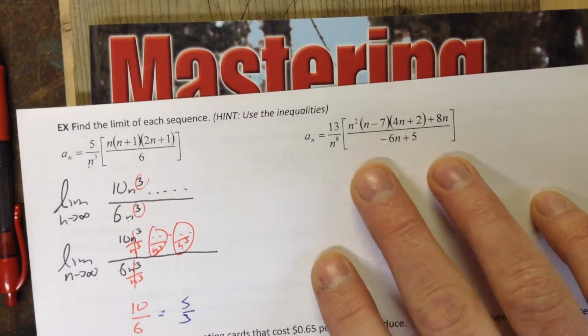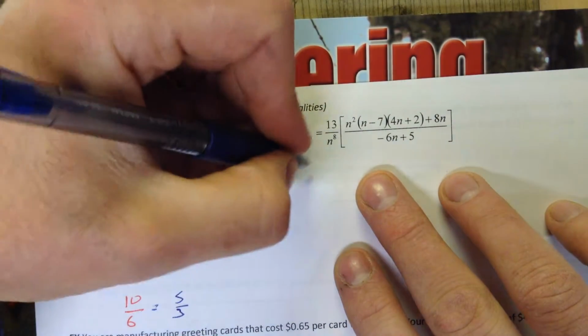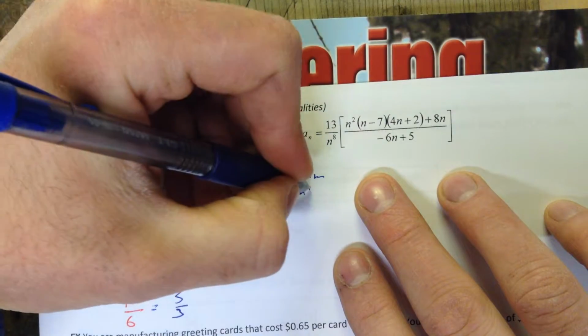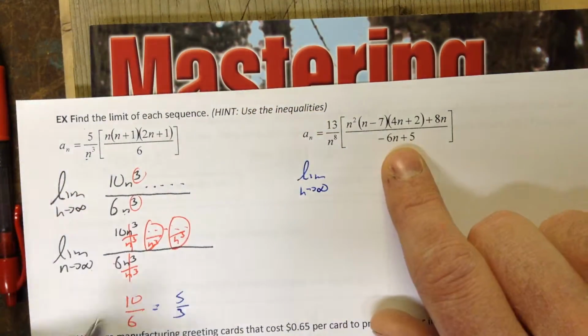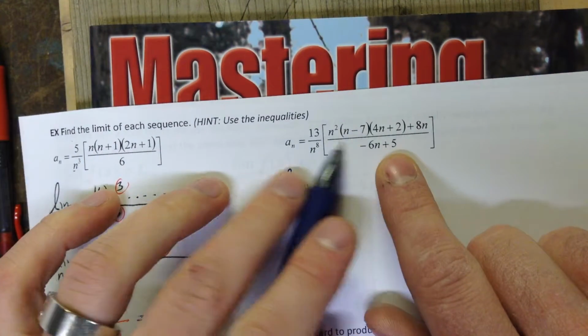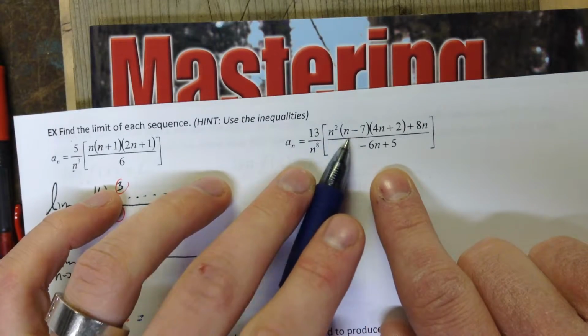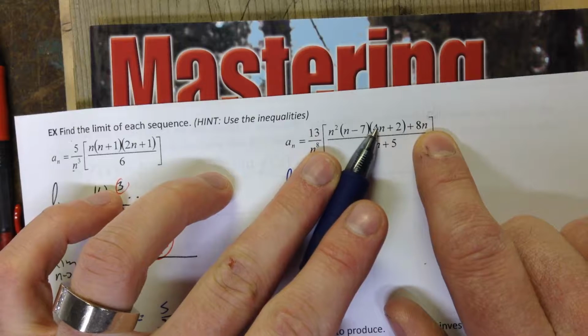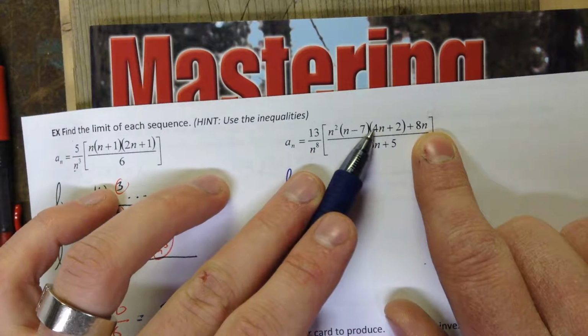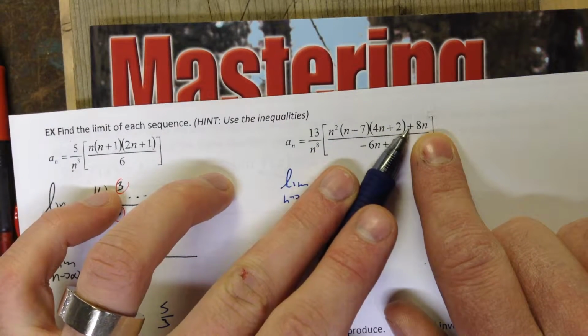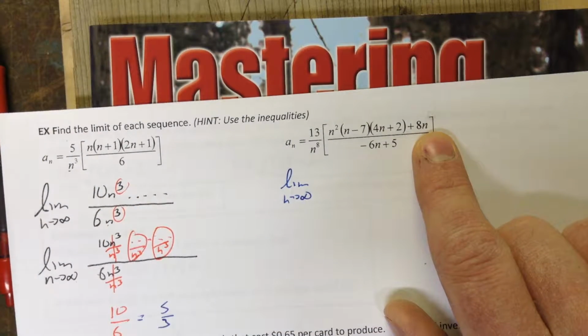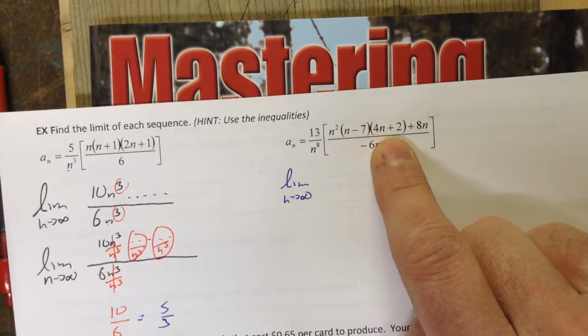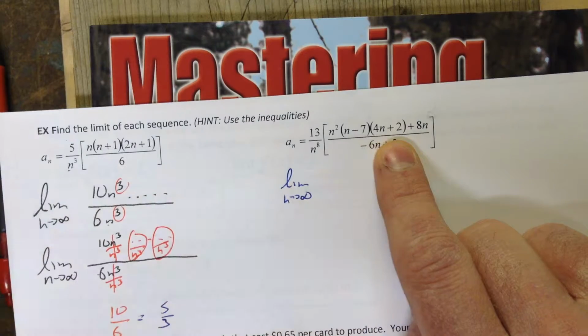Same thing for this guy right over here. Let's take a look at this one. So if I'm looking at that guy, once again, I want to set it up as a limit as n approaches infinity, and I want to look at some of these high powers. So in my numerator, n squared times n is going to be n cubed, times another n is going to be n to the 4th. Now there's an 8n over here, which might tempt you to bring it up to n to the 5th, but that's not going to happen because you have a plus sign here, so you don't multiply by that. So you have n to the 4th, or specifically 4n to the 4th, showing up in here.